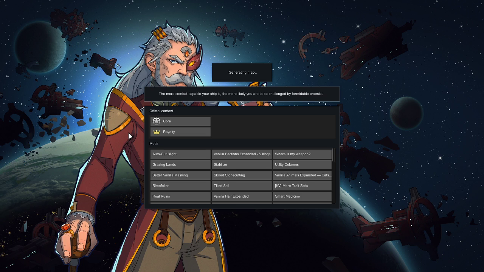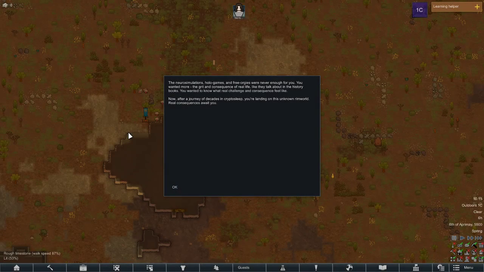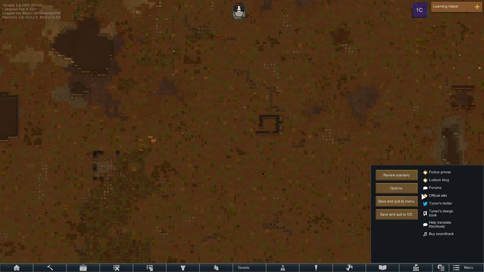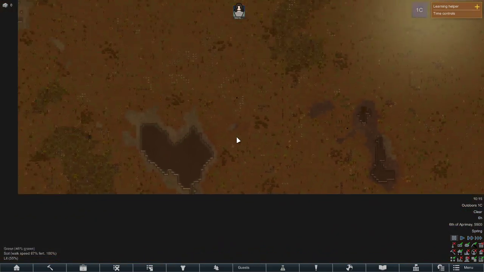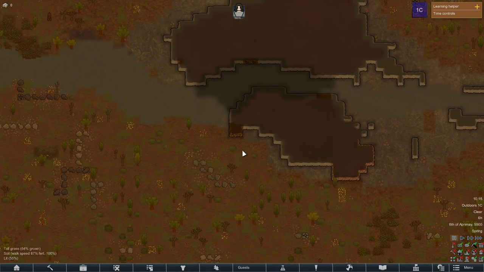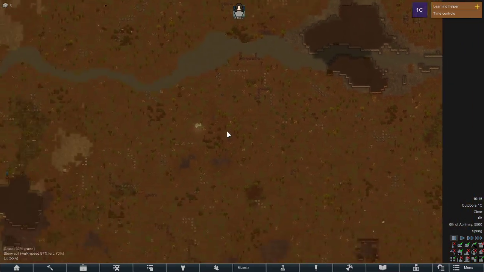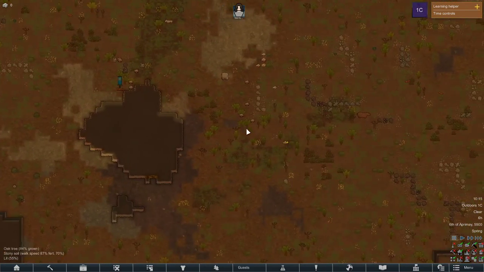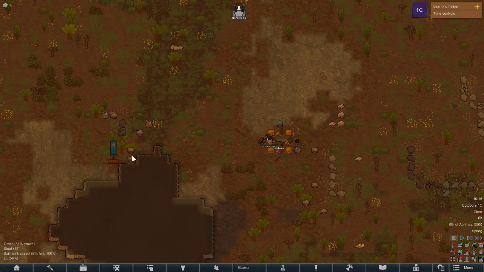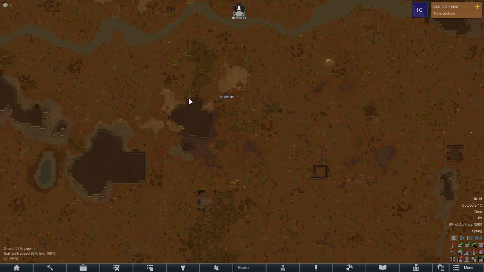Generating map. There we go. Okay. Let's take a look at the start. Space pauses. That now opens the right menu. Now I can zoom in and out. I like this. Alright, so where's my creek? There's my creek. Got some machinery, some steel. I'm starting right here. Yeah, okay. First let's zoom all the way out to make sure.